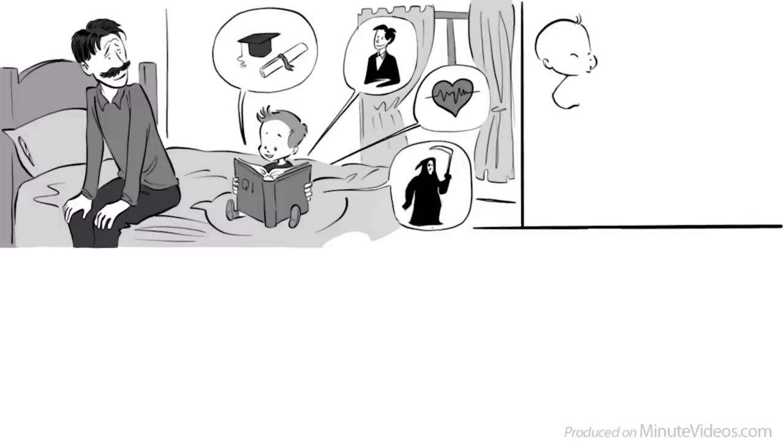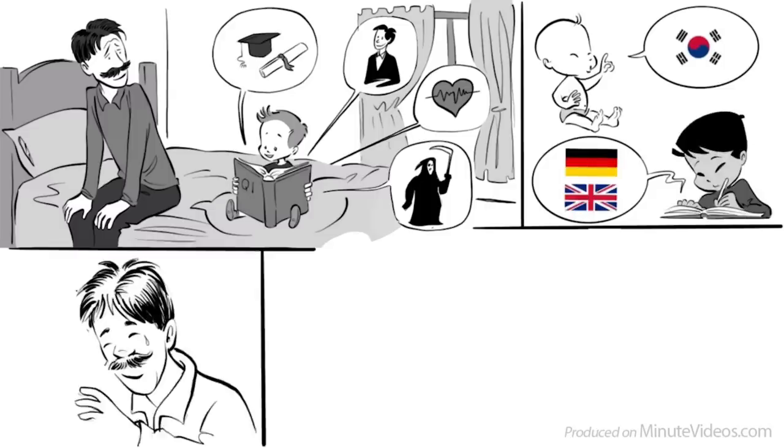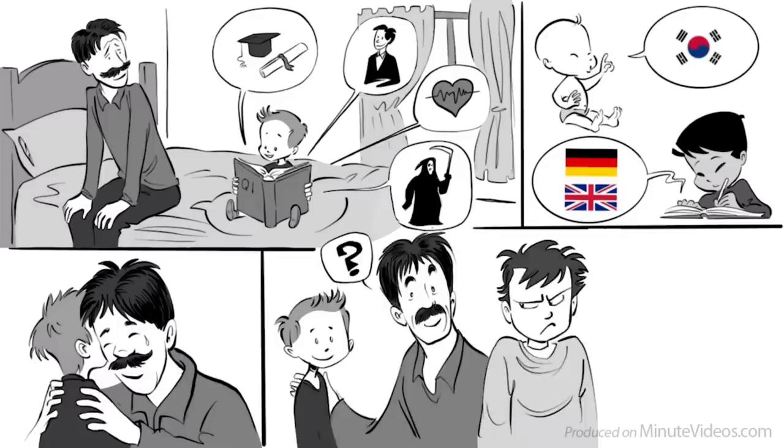His favorite story is Kim Ung-young, a Korean with an official IQ of 210. Just six months old, he was already speaking fluent Korean, and at age three, wrote essays in German and English. Then he would hug Charles and look at me with this question in his face. I hated that.